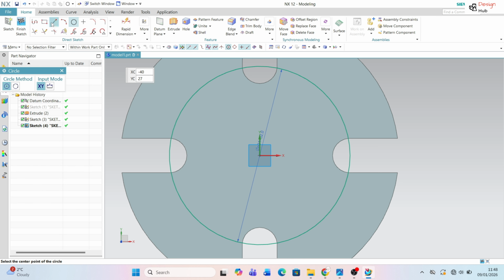And now we are going to create the line with the length of 50 and the angle is 45. And trim the outside of the line. Before, we create the line, and now trim the unwanted line.